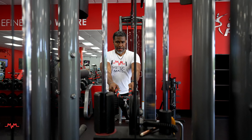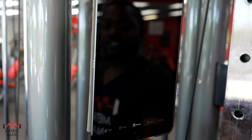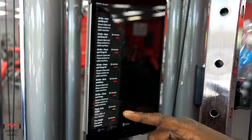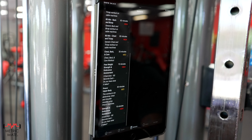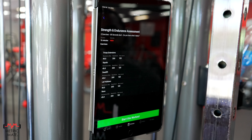We've got Braxton here, another one of the co-founders of Metric Mate, the brainchild behind this thing. He's going to be going through this fitness assessment with me, at least for the first time. We have our guided workouts here — that's where we're going to access the Metric Mate Strength and Endurance assessment. We scroll all the way to the bottom; we make it easy because we know it's the hardest workout in the entire workout guide.